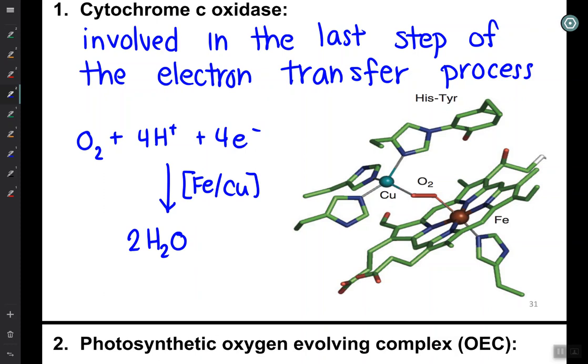So here is the X-ray structure of the active site. You can see that the 2 metal centers work cooperatively. So you've got your iron in a heme type group, or porphyrin group, and then the copper has different ligands. These are imidazole side chains, and the O2 molecule binds perfectly. That allows it to bridge between these 2 metals, and then through a complicated process, the protons and electrons are added to the O2, basically to split it into water.